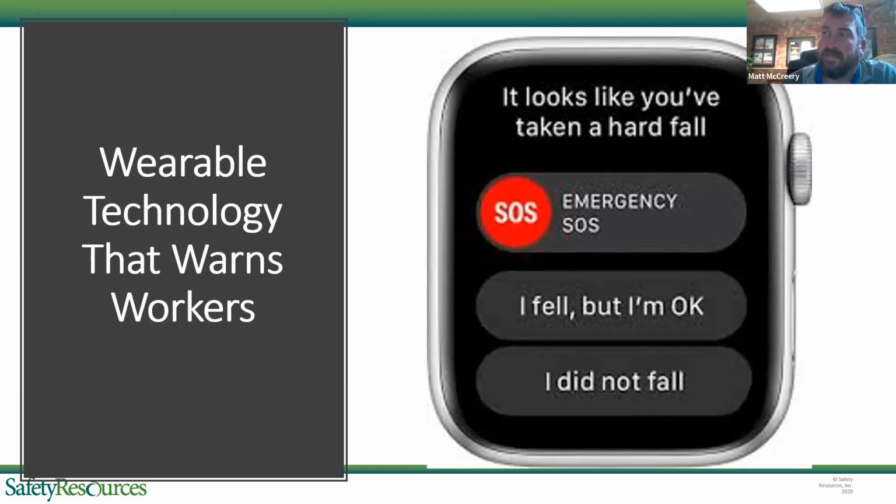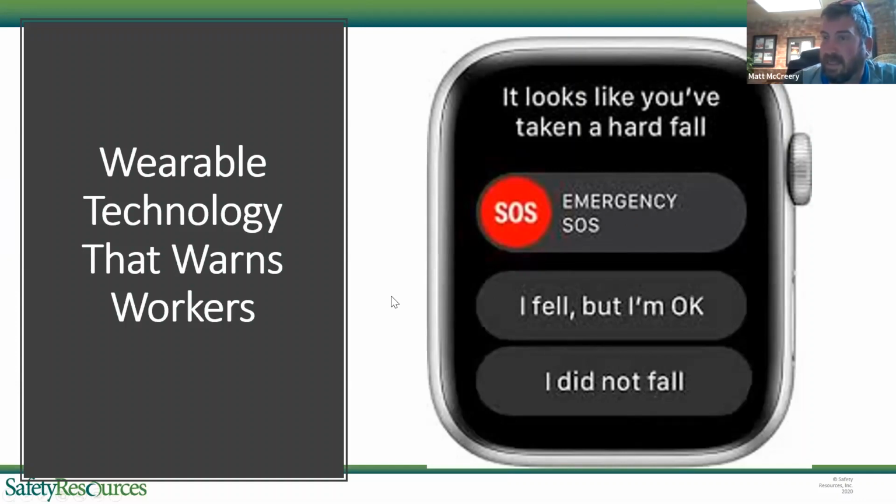I do feel like for falls, they've not invented the bubble backpack, where you fall and then all of a sudden before you hit the ground, you turn into a bubble and float away or bounce away. But they have invented these watches and these wearable devices that can detect if you fall. And I think that's kind of the next frontier. I think it's going to be pretty cool.